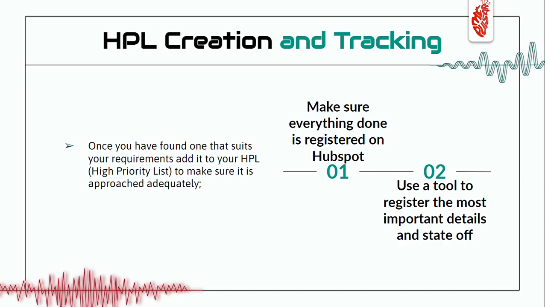And make sure that with this approach, you don't let the contacts go dormant, you don't neglect them, you don't forget about them. The HPL list needs to be updated on a daily basis. So every day you add new HPLs, every day you update them. Either they are interested, or not interested and should be removed from the HPL list, etc.